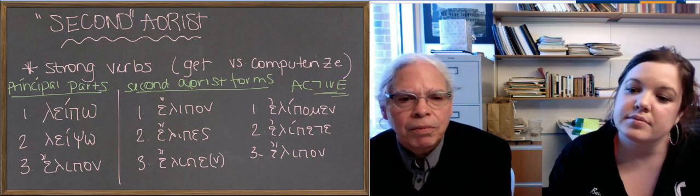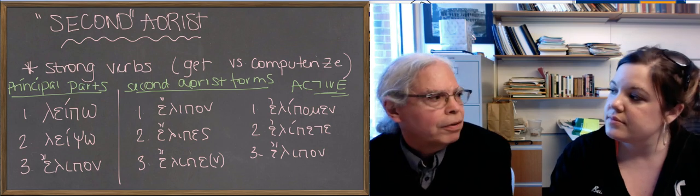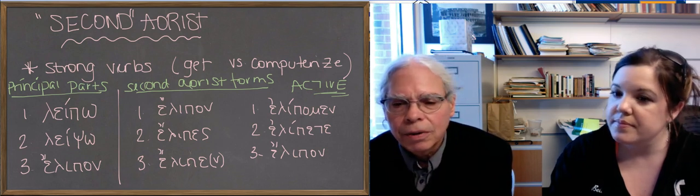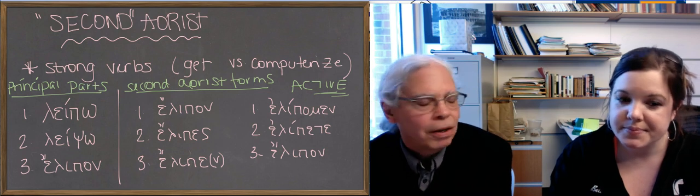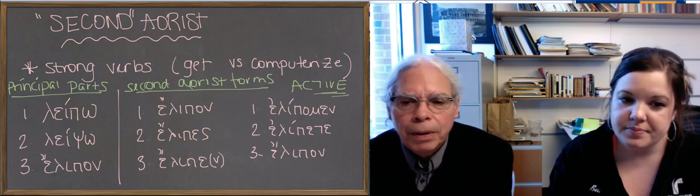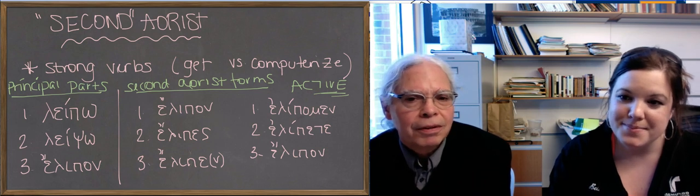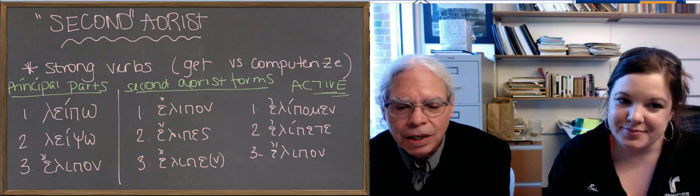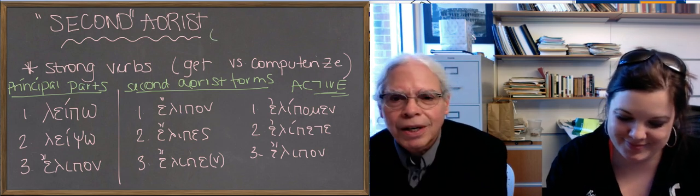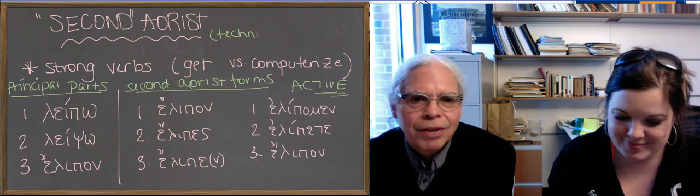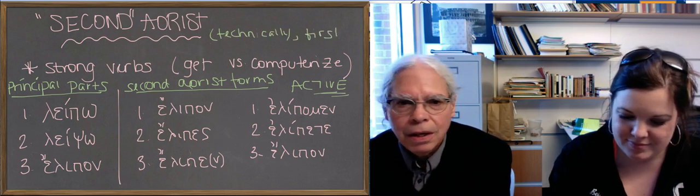You take the stem of the present, like luo, and you add your SA, and you have your aorist endings. And we just formed aorist middles out of them and everything else. But it turns out that there's an older form of the aorist, which the book calls the second aorist. Actually, historically, it should be the first aorist. That's why we put scare quotes around second. It's just older. It doesn't mean anything different.